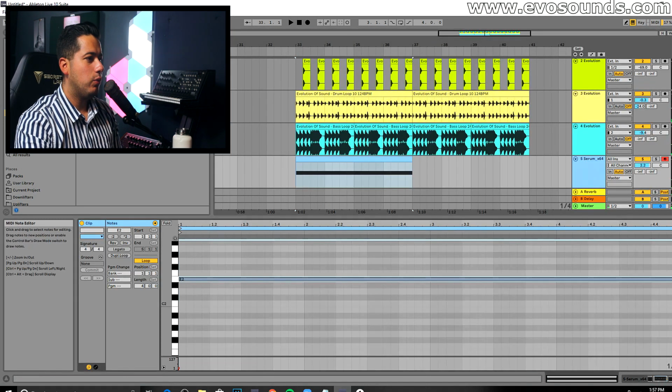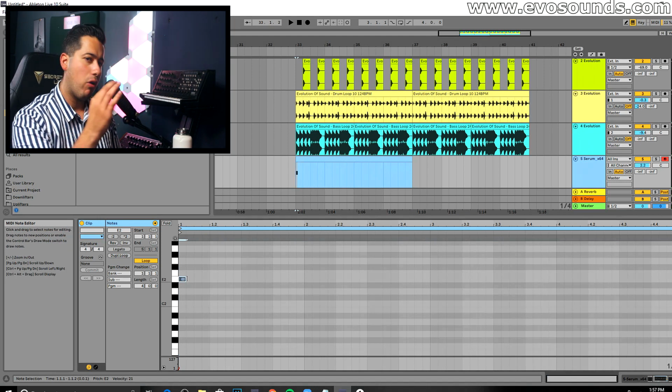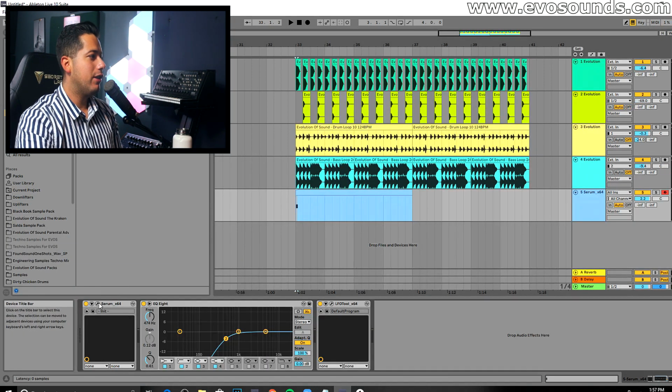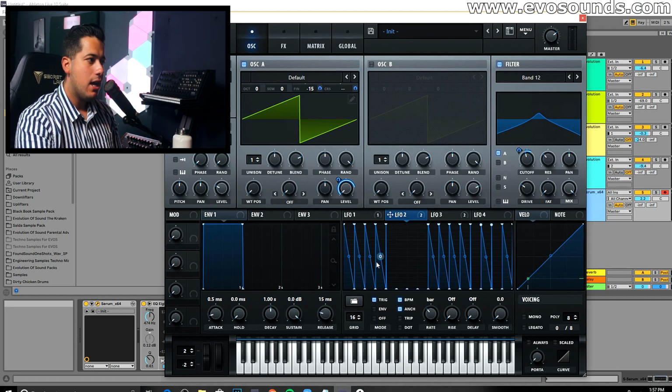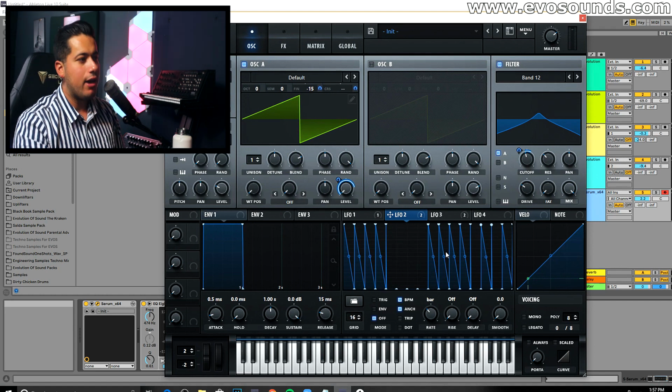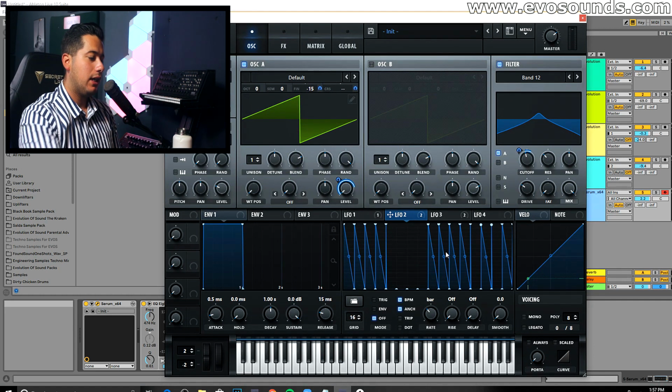What we can do now is we can definitely just say, forget it. We don't want to have this whole thing playing and just choose specific points where it's playing. Now, in order for this to work, you do have to be in non-trig mode, because trig mode is going to make this start from the beginning every time a note hits. We don't want that. We want to set that to off. When we have that in off, this is going to follow exactly the bars you are in. So if this is like a bar long, wherever you hit that note, it's going to be there.